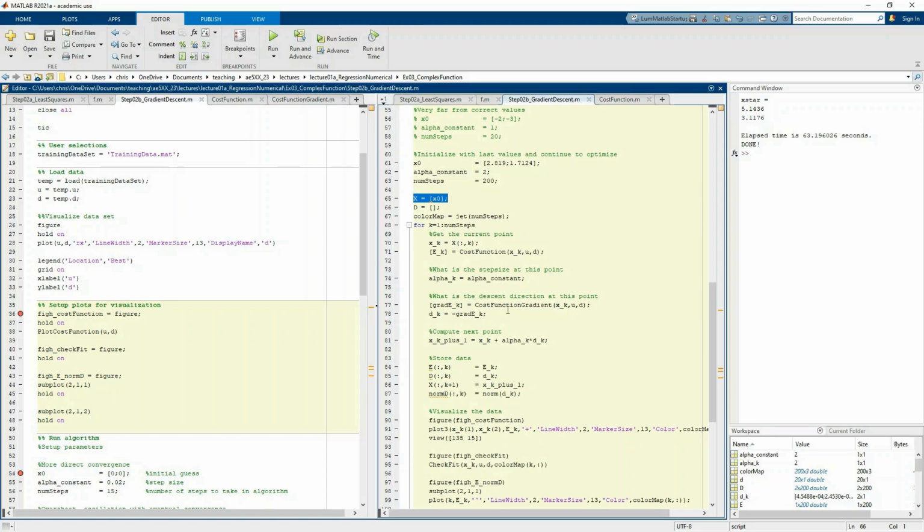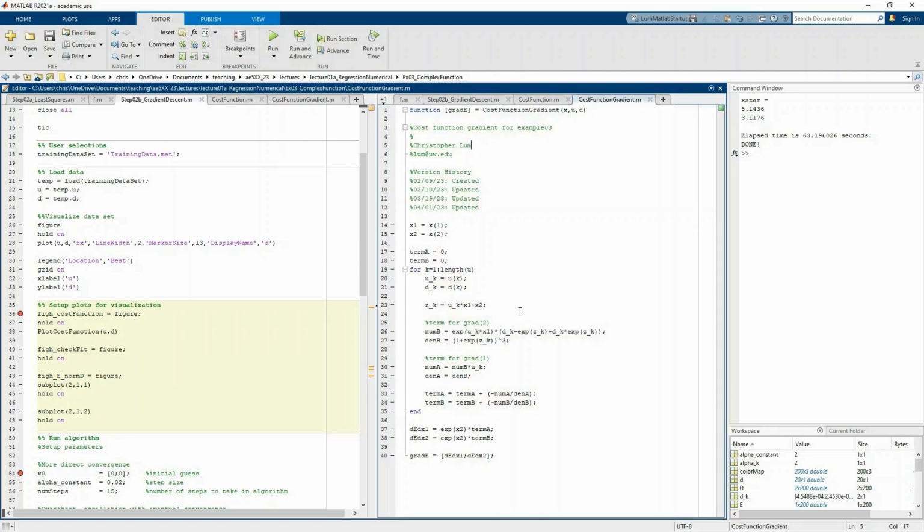Some of the things we might need to think about are, obviously, when we're calculating the cost function gradient. We saw that that was a potentially complicated and labor-intensive process because, as you can see here, we have to iterate through all of the inputs, all of the data. So we had to calculate NS partials, in the dimension of the number of samples. As the number of samples grows large, this loop is just going to get bigger and bigger. And for this simple toy problem, there were only two tunable parameters, so all we had to do was calculate d error dx1 and d error dx2. If your model was more complicated with large numbers of tunable parameters, you're also going to have an explosion of computational intensity and computational requirements.